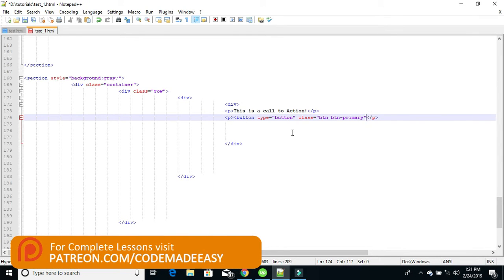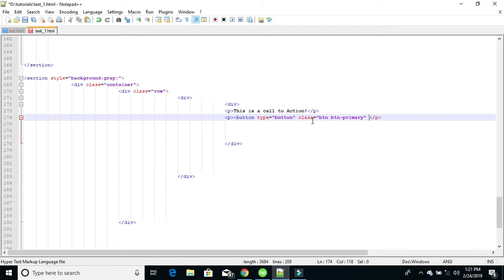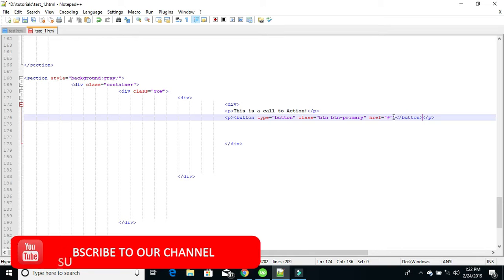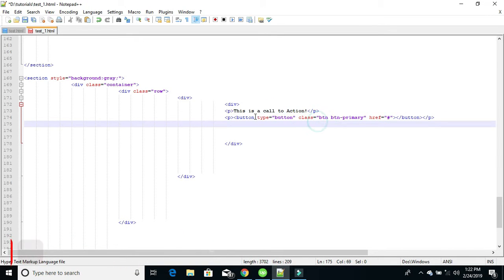Now what we're also going to do is go ahead and include a link, a hypertext link inside our button type and button class. So we'll just do a normal HTML hypertext link. So we'll just key in the word href equals, and then we'll just put the pound sign inside the quotes because the button's not going anywhere. We don't have it linked to another page as of yet. So we'll go ahead and close this and include a closing button tag to go in, and there we go. So now we have our button included as well as our text.